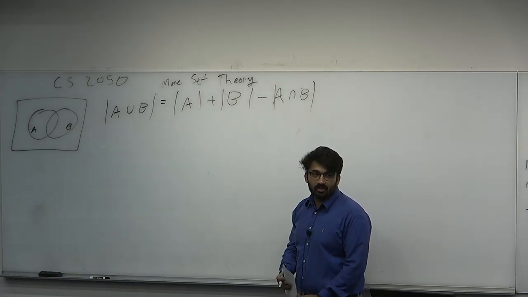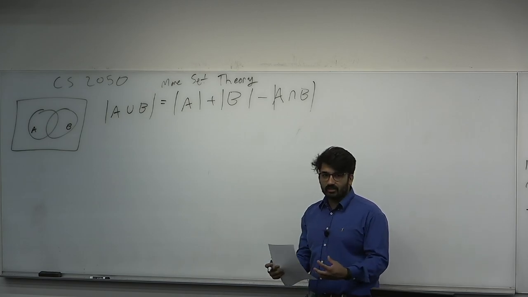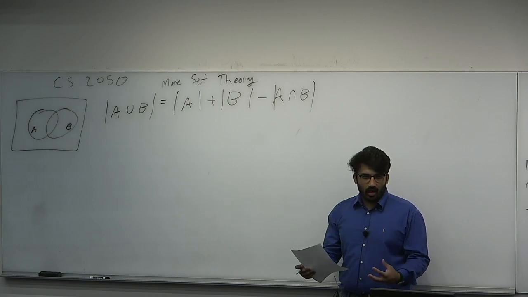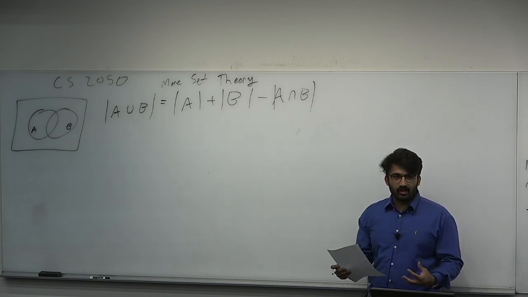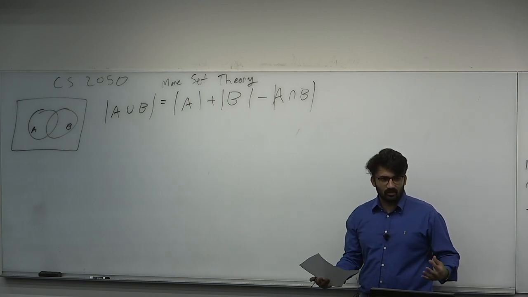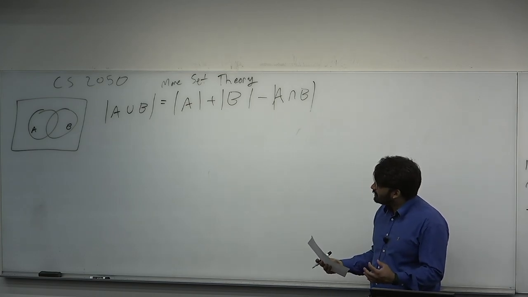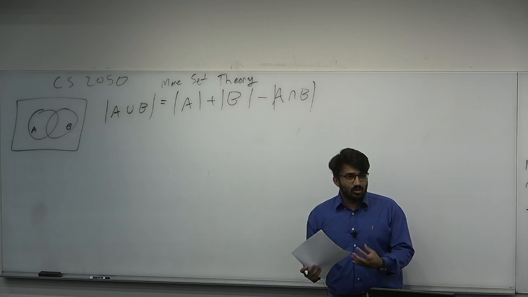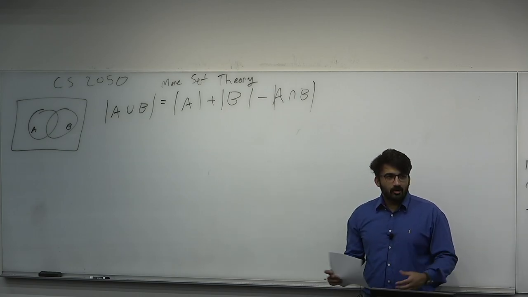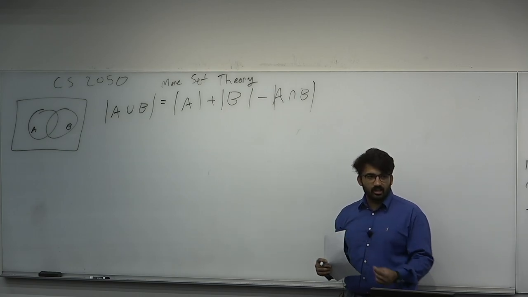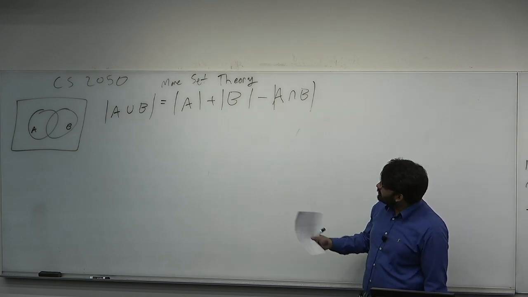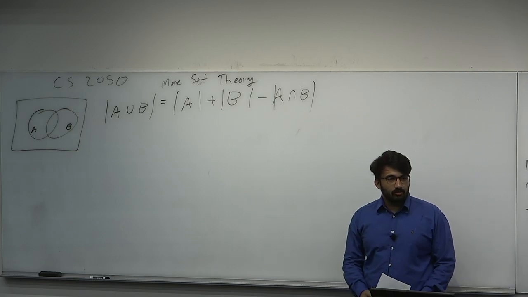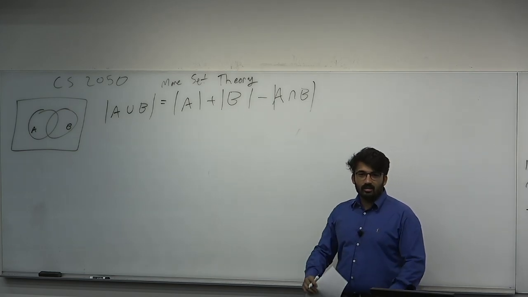A first guess may be to not have this minus intersection term, right? If you have a group of several things together, then it's the number of items that you have. Again, let's suppose A and B are finite, because we don't want to count infinities or anything weird. Then the size of the union should be the size of the pieces. But it turns out that's only true if the intersection of them is empty, because otherwise you accidentally double count the elements that are both in A and in B. So you need to subtract off the intersection.